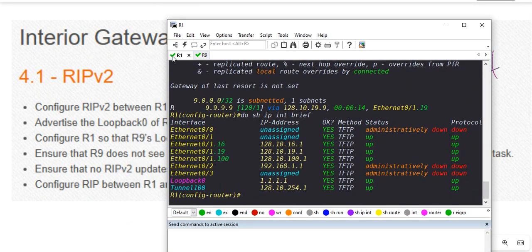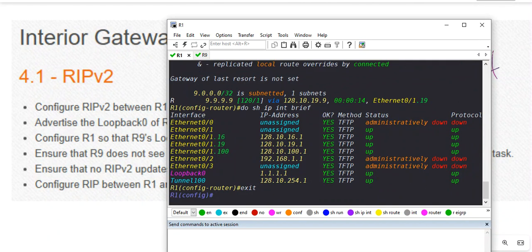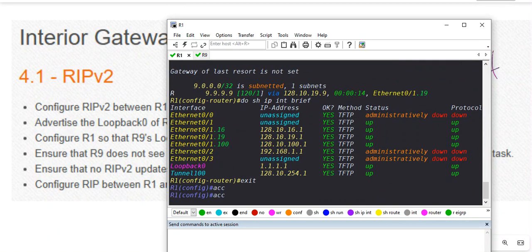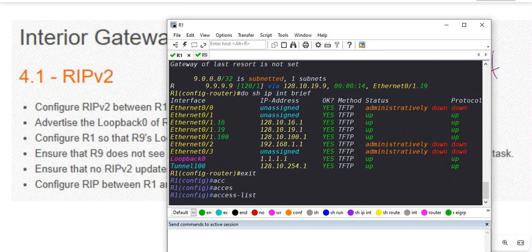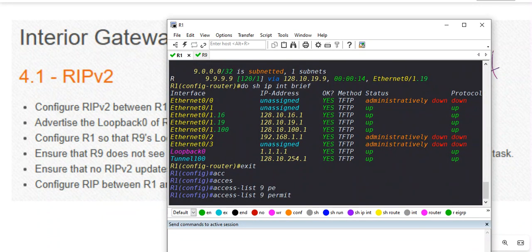Let's go to R1. I type access list, let's see, access list number, permit. I have to permit this network 9.9.9.9 because I want to offset this.